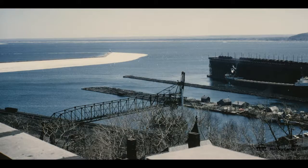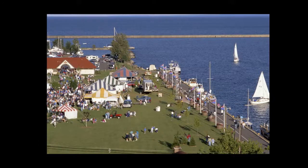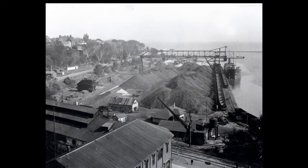Over the decades, coal fell out of favor, and the last ship pulled out of the dock in 1976. The gantry was dismantled, and the yard just sat there for a few years until a group of civic leaders decided to make a park out of it. It was cleaned up, grass was planted, a playground was put in, and now the Elwood-Matson Lower Harbor Park is one of the crown jewels of the Marquette Park system, visited by thousands of residents and tourists a year, many of whom have no idea they're walking on what was once the dirtiest corner of downtown Marquette.